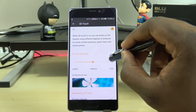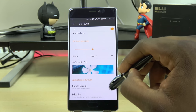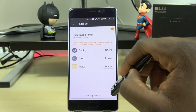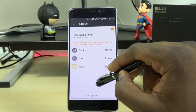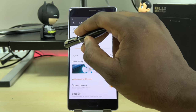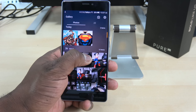You also have 3D touch — or as I like to call it, magic touch — similar to 3D touch on the iPhone. This allows you to peer into applications much more easily, and we'll show you a quick demo of how this actually works. It's quite impressive and works quite effectively, though of course not every application uses this option yet.